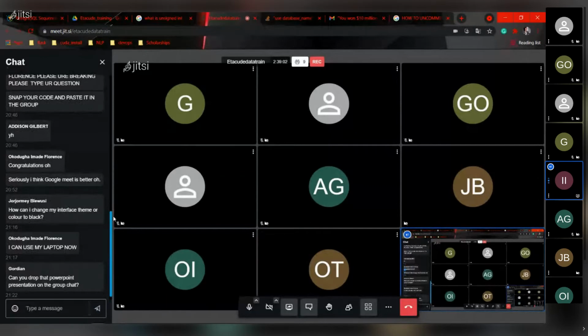I will commend Florence. She did not know about this stuff. She's just like everyone, she did not know this thing about Postgres, and she went online to research about it. And honestly, her answer was perfect. Yes, it may be kind of difficult for you guys now, but over time you will appreciate this. Last year I was part of a training, and honestly, every week we had to learn something new.